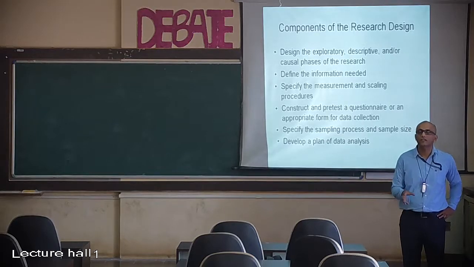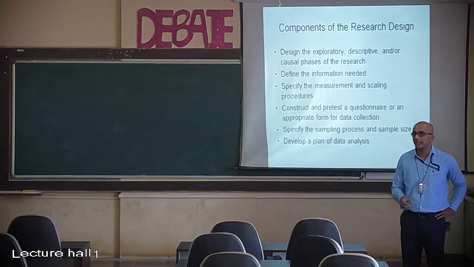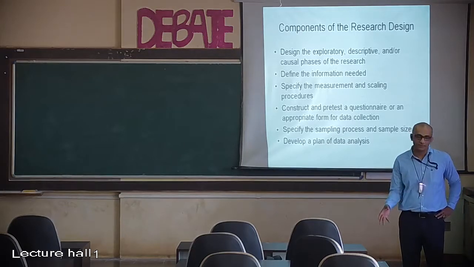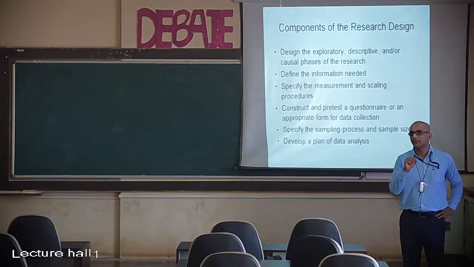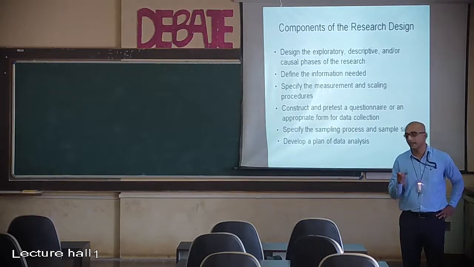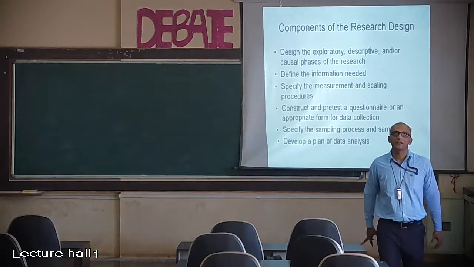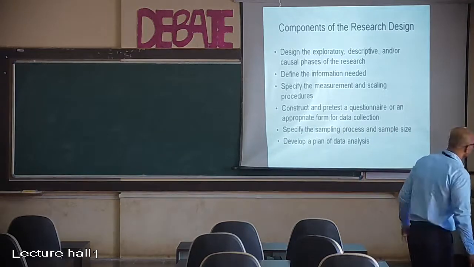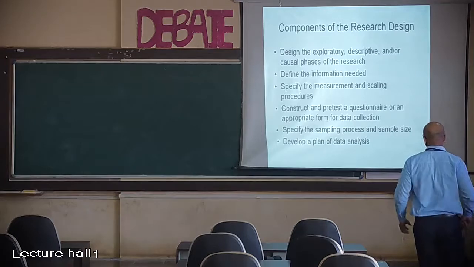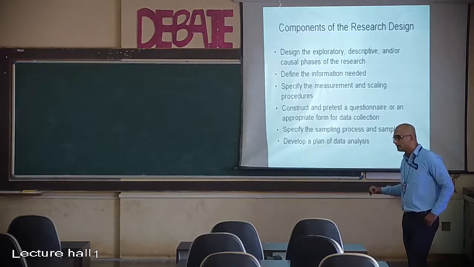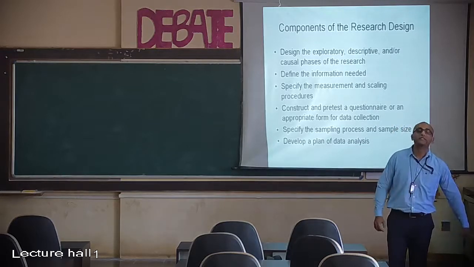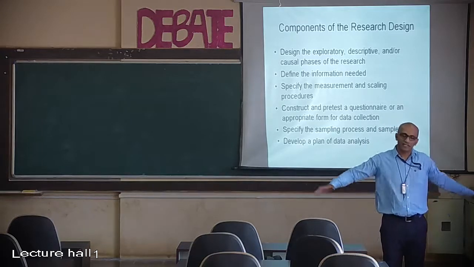I should select these 20 in such a way that they represent those 60 people. Suppose I want to understand what you people are thinking about my teaching, then I would choose the 20 students in such a way that they would represent the entire 60 students. Now, there are different methods of choosing those students. That is what is known as the sampling process. The number of subjects that we need to have is known as the sample.